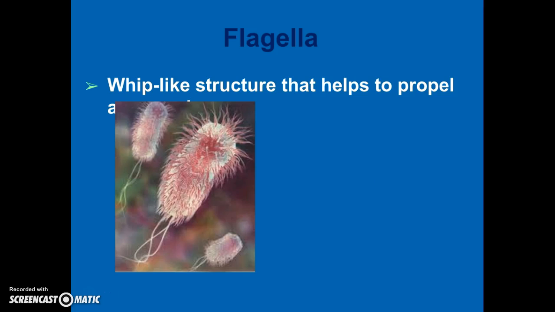Flagella, we're back to the bacteria that you looked at earlier. It's a whip-like structure that helps to propel an organism through its environment. So the flagella are these things. This is flagella, this is flagella, this is flagella. This is not flagella and it's not cilia either. These are called pilus.